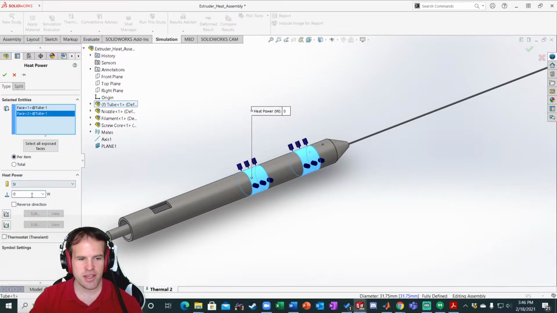I'm going to stick with SI units. Let's say that I'm going to dump 250 watts of power on each one of these heating bands. Now, I don't know how much I need, right? That could come from other calculations or from this simulation. But let's just say I can find heating bands, for example, that can run 250 watts each. And those are readily available, they're inexpensive, I could apply them in my system. Let's just see what that would look like. I can always go back and refine this. The higher the wattage, the faster it's going to heat up.